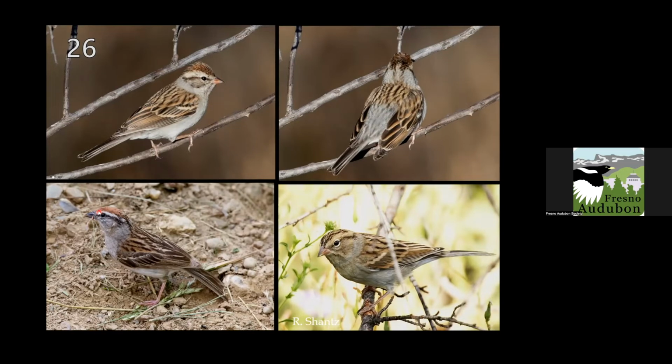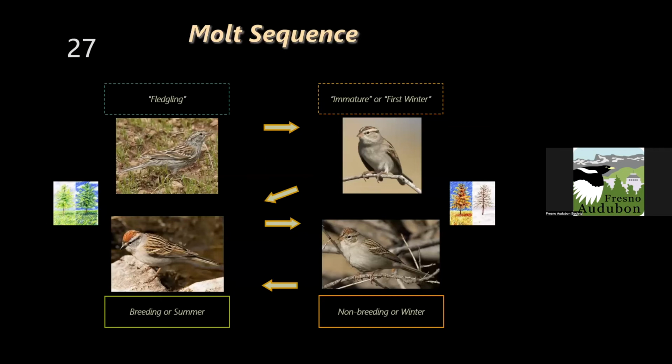The red crown here in full breeding plumage can sometimes be a little less obvious because they'll have streaking through it through the winter. And so this is one of those characteristics as far as molt goes that I thought I'd share with you again here too. We're not going to be seeing any fledglings at this point in time, but if you go up into the Sierras come summertime, you might be seeing some of these sorts of plumages out there.